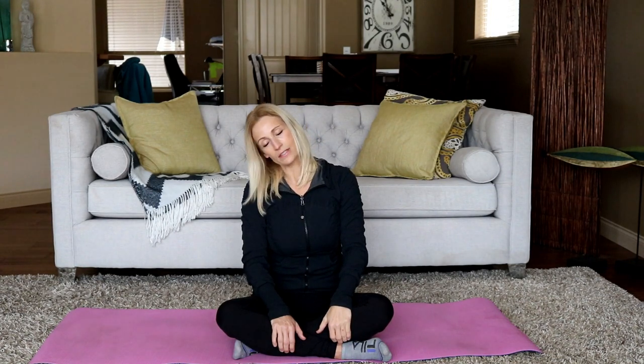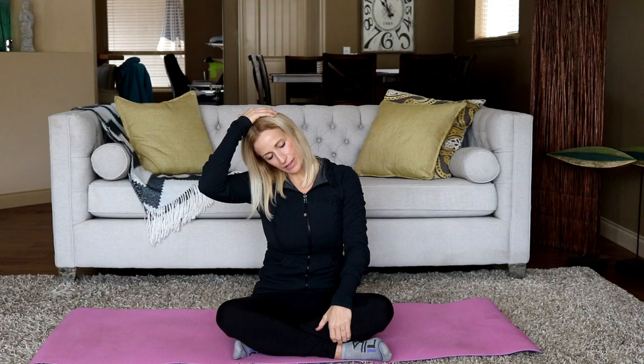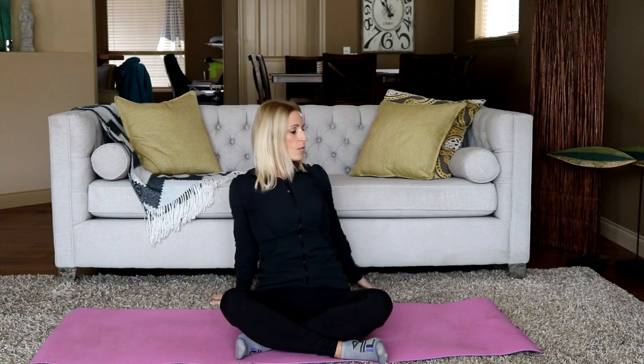And tilt your neck to the far side again. Again, add a little bit of pressure there if you'd like. Good, and relax. Let's place our hands behind us, okay? One each side, and you're gonna stretch through the chest, so go ahead and lift your chest up towards the ceiling there, okay? And I want you to just kind of walk your butt cheeks out away from you so you increase that stretch, right? Like that, good. Hold that there.